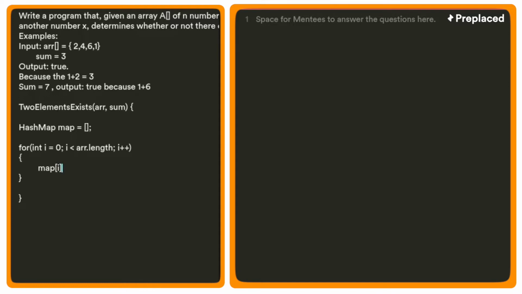Key should be that, right? So this is another loop I'm using.